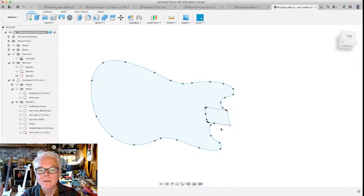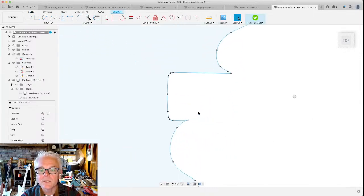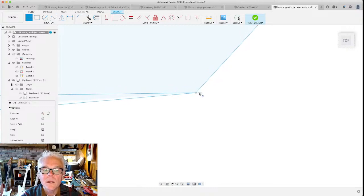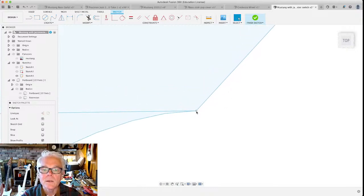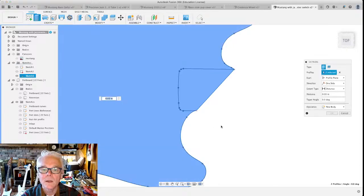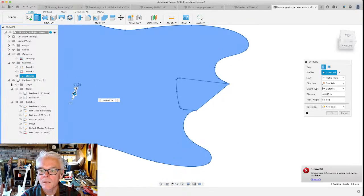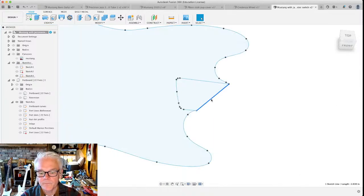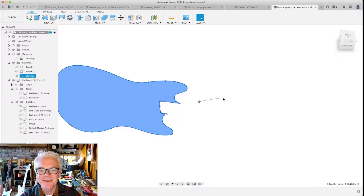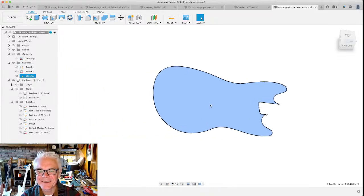Well, that's fascinating. Now I'm just interested. It's like, why can't we connect these two things? What if we did this? I got an idea. It has something to do with this point. Sometimes they have to zoom way in. Yeah. Okay. I'm going to leave this alone for right now, and I'm going to come back and fix it later on, because I know you guys are having fun watching this part.